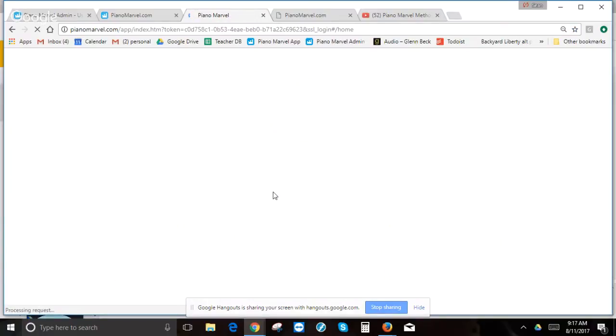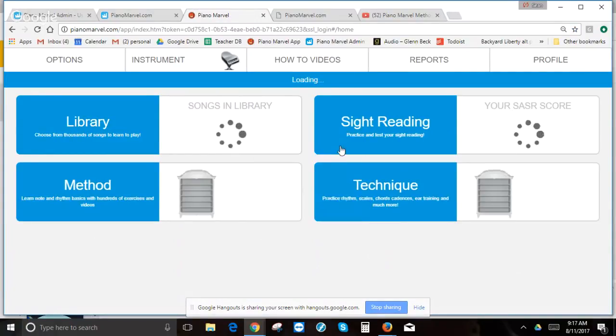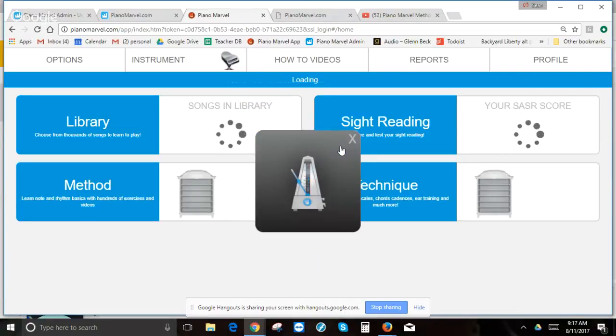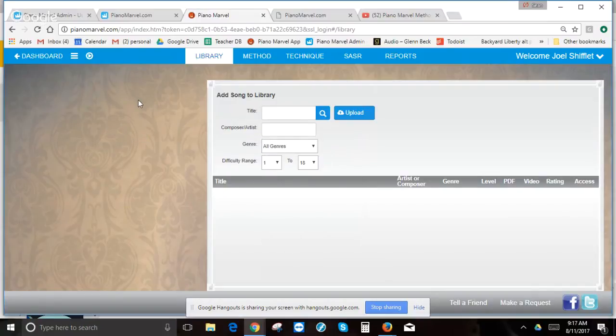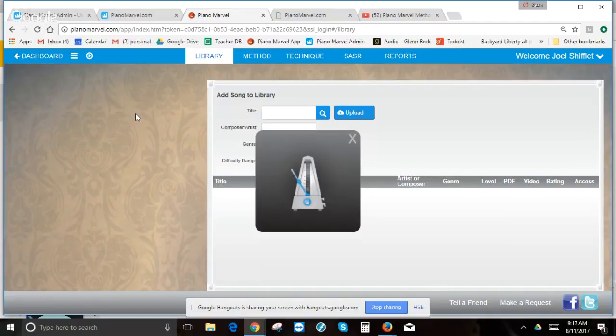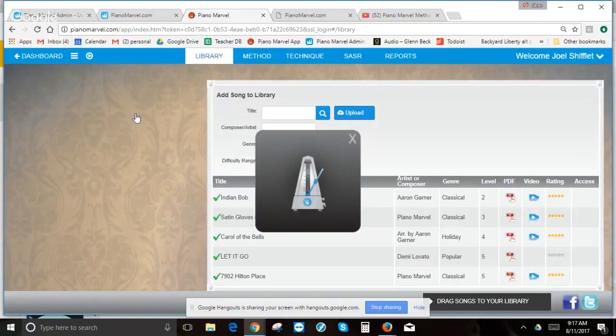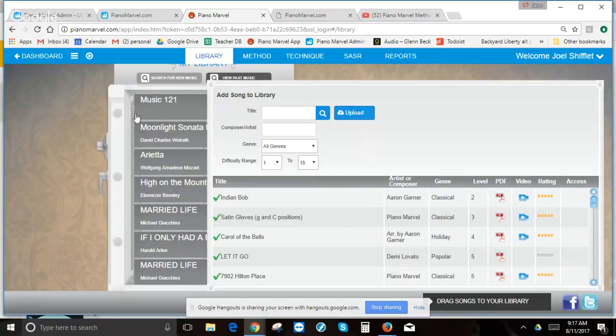And it's going to load up again, take me to my dashboard, and select library. And what we should see here is that the book and bundle and songs that I created should load up here on the left side.